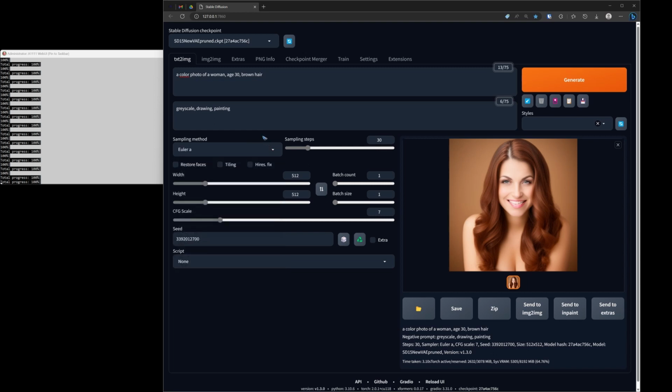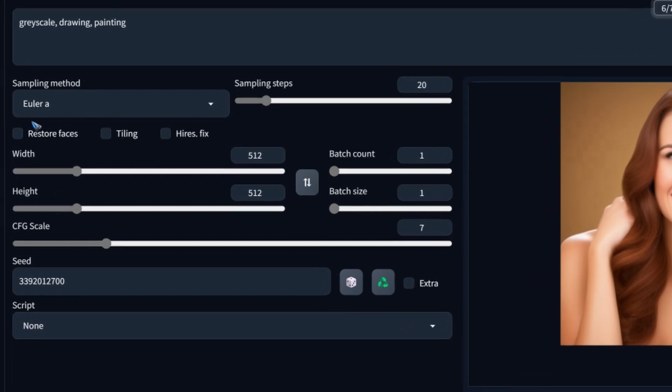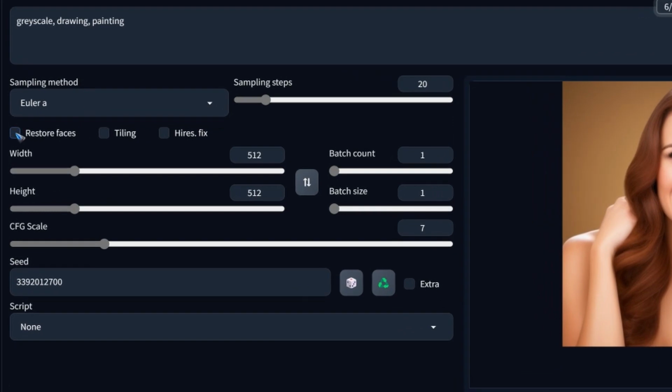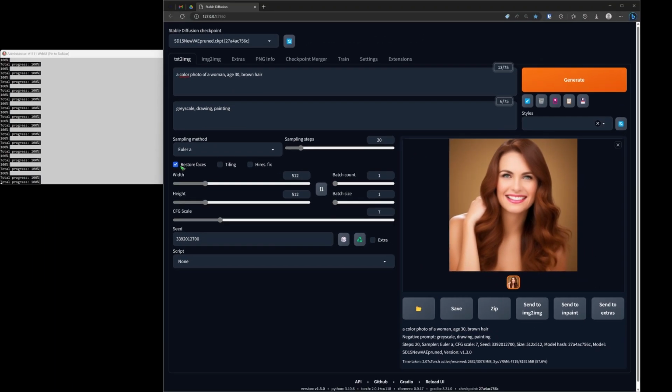But there's one important factor. Let's go back to our original image first. Below the sampler we see a possible tick for restore faces, and that is a nice one to use with photorealistic stuff because it does what it says. It restores faces. I made an example, let's have a look. This is an image I generated on a scale of 768x512, but it is now stretched out completely on my 4K monitor.